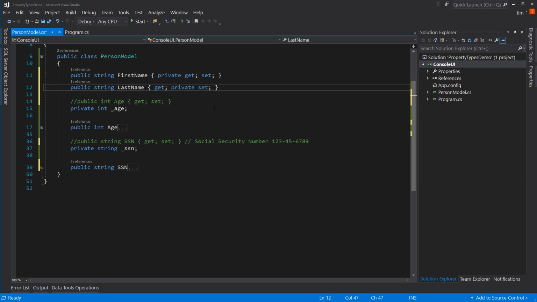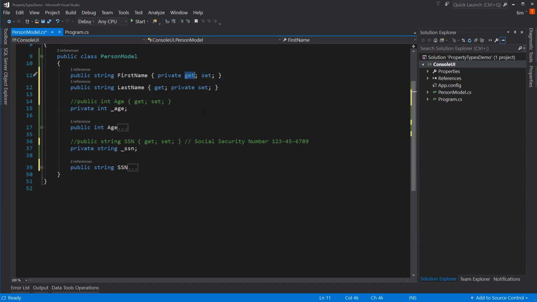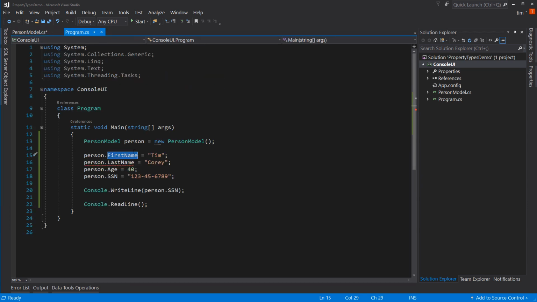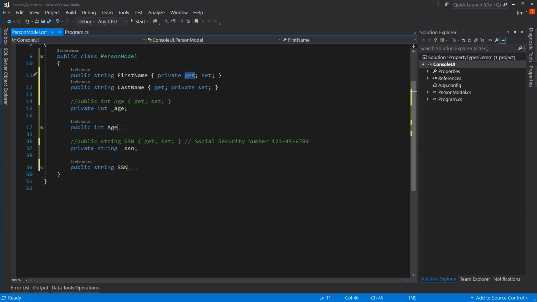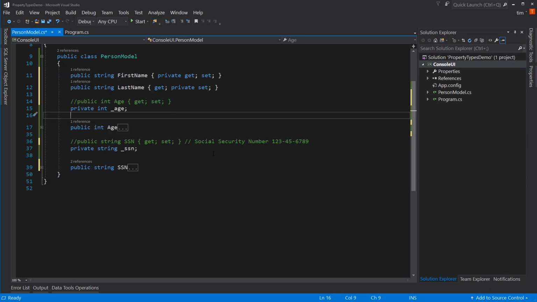Now what this allows us to do is, for first name, you can set it. Anybody can set it. So you can set it over here. That's fine. But you can't read it. Not from over here. Private means only inside these curly braces can it be read. Why is that helpful? Well, maybe there's something where you want to allow it to be set, but you don't want it to be read back out. Maybe you decide, you know what, social security number, we're not even going to show last 4 digits. You can set it, but we're not going to tell you what it is once you do. That might be an option.